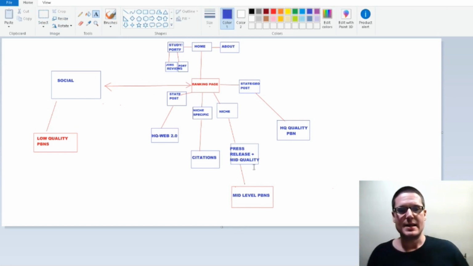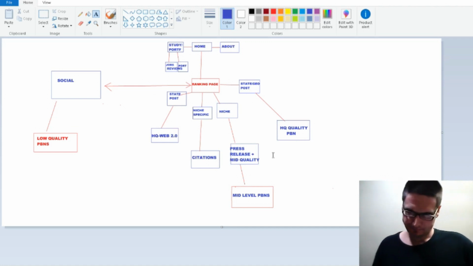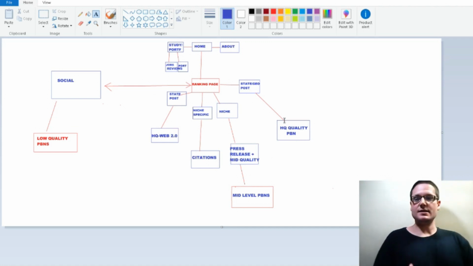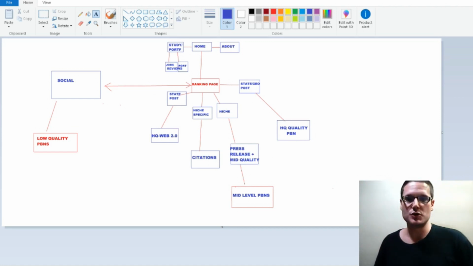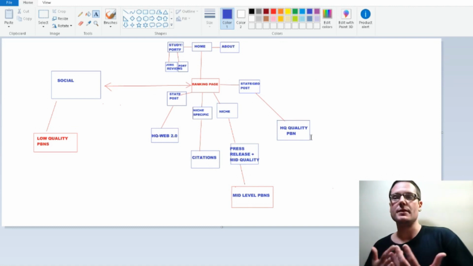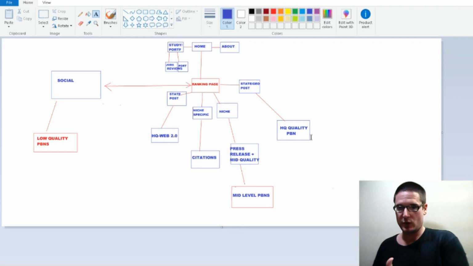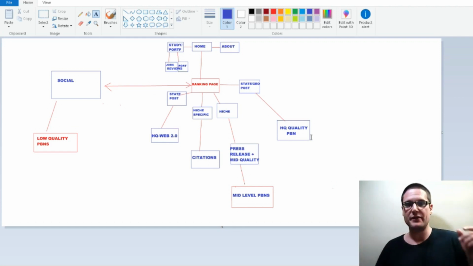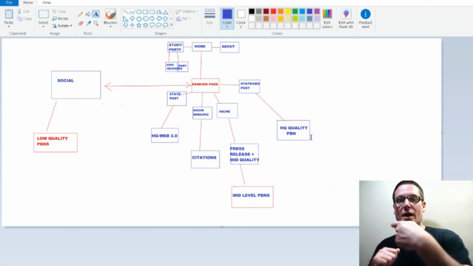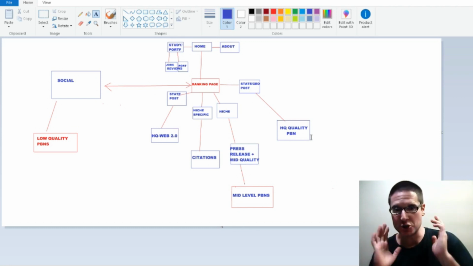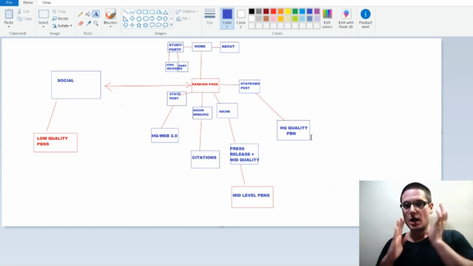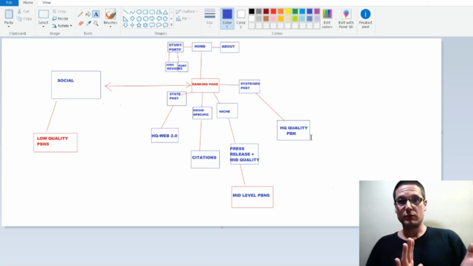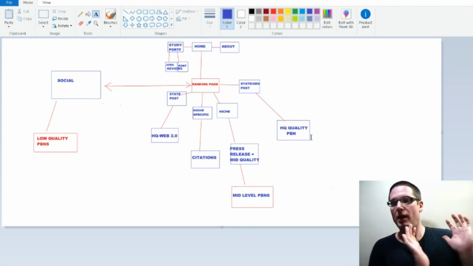Now, the high quality PBN, this is up to you, this is an added bonus, you can send to your state specific pages. These are going to be your rentals. This is something that you're renting, not a public PBN. This is a rental that you're renting month by month. It's a homepage link. You can build these yourself, which is not recommended at all, or you can go and rent them month by month.